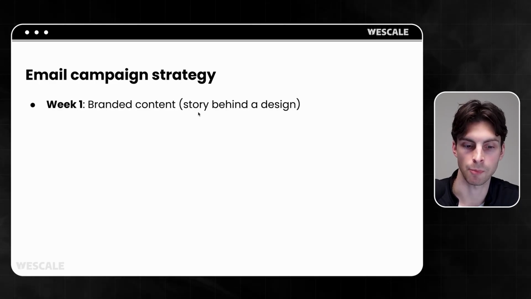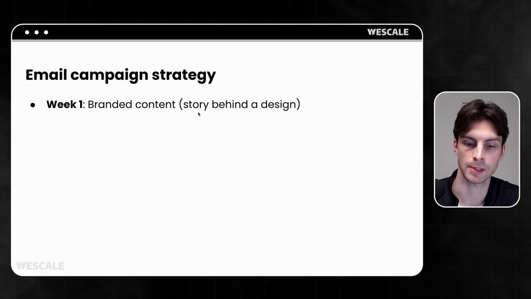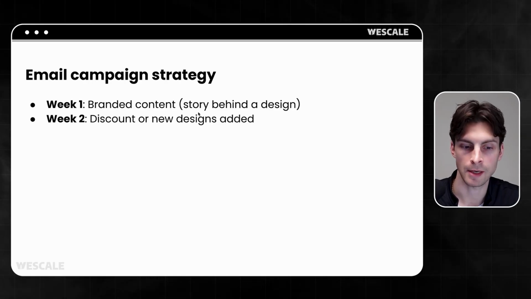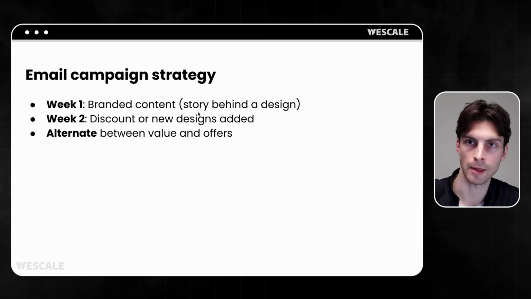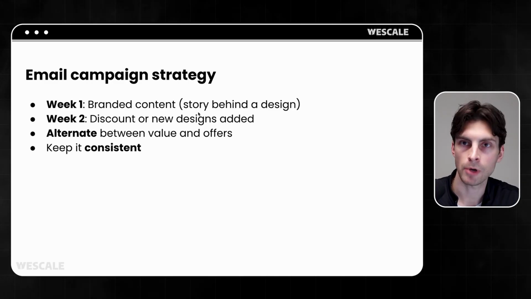So week one is branded content. Maybe it's a specific story behind a design. And then in week two, we send a discount or new designs added email. And we want to alternate between value and offers. So that content style email and those sales kind of emails. We want to keep it consistent.